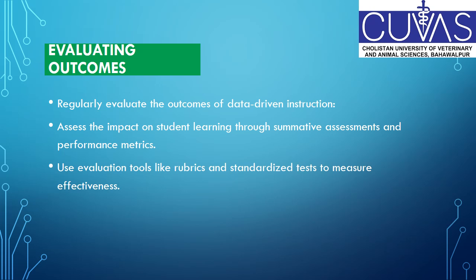Next is evaluating outcomes. Regularly evaluate the outcomes of data-driven instruction. Assess the impact on student learning through summative assessments and performance metrics. While the teacher has got the data and analyzed and assessed the data on the performance of the students, he then uses that data to implement the instruction method accordingly. And next is to use evaluation tools like rubrics and standardized tests to measure effectiveness.